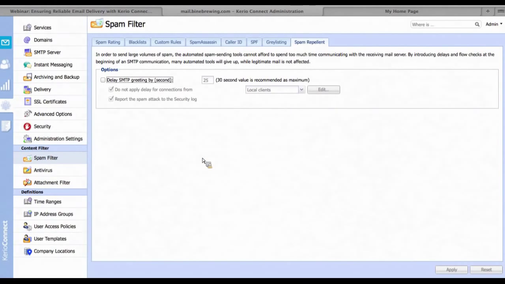Let me just quickly chime in. This could definitely also be a problem when you're checking with the MX Toolbox. Whenever you use the MX Toolbox and you do not get any results, it could be that your customer has activated the spam repellent and its time frame is too high, so the MX Toolbox times out. Yeah, thanks, Carson. Yes, that's true. Actually, I found that as well when I was testing with MX Toolbox. I think their tool waits for about 20 seconds and then assumes that your server is down if it doesn't receive a greeting within that time frame.